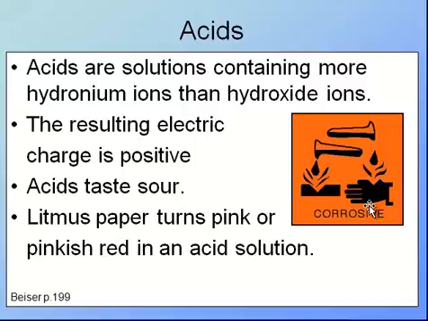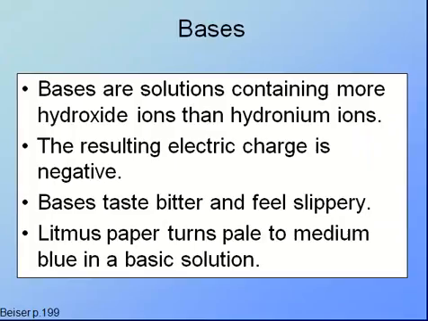Those extra protons there make it not unstable, that's not the right word, but chemically reactive. And they're trying to get back to being a hydrogen, so they will work out deals, and it changes the chemistry of it. Bases here are the opposite of acids. Bases are solutions that have more hydroxide ions than hydronium ions. Electric charge is negative. Bases taste bitter and feel slippery.